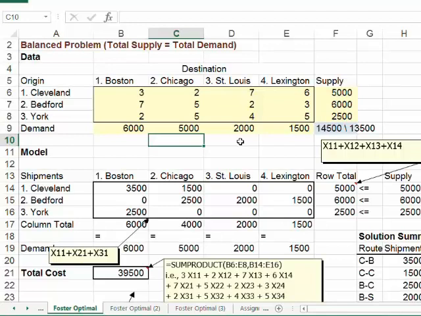The trick here is to make these dummy variables. Remember what dummy variables are. They don't actually correspond to some physical quantity. They're like placeholders for something, just to help us model the situation. So we're going to create dummy variables for each destination. We're going to have a dummy variable that represents demand that is not satisfied, the shortfall, or the unmet demand.